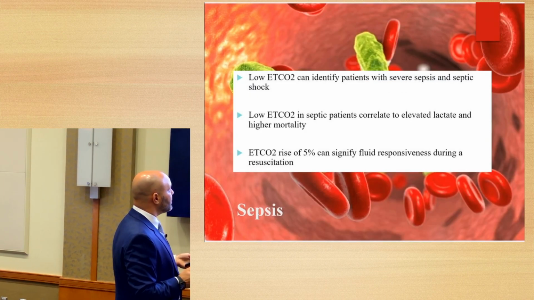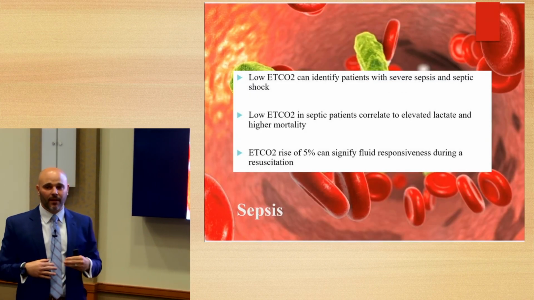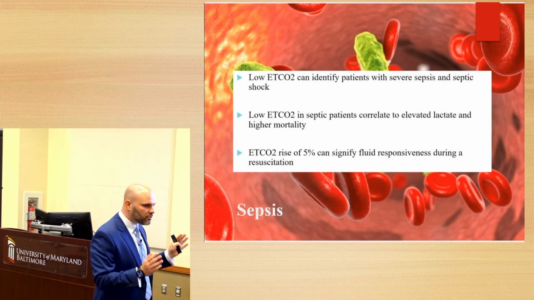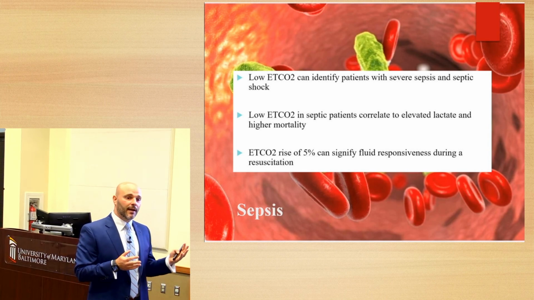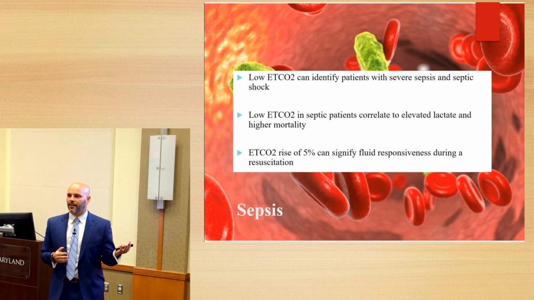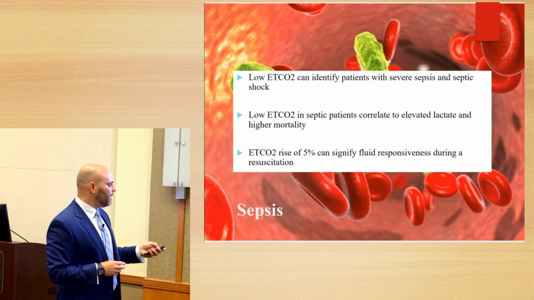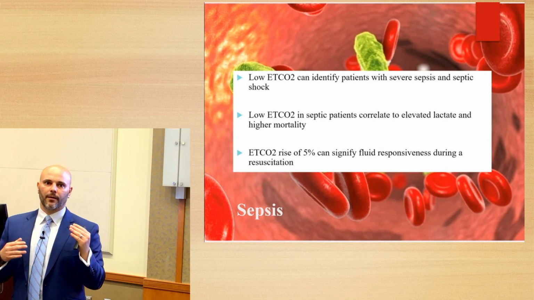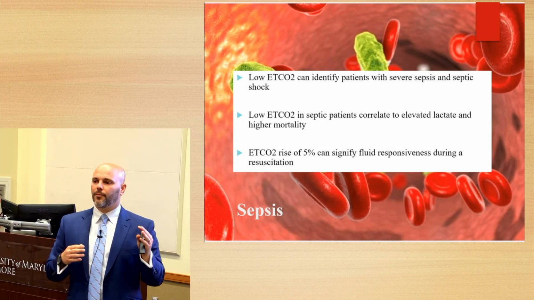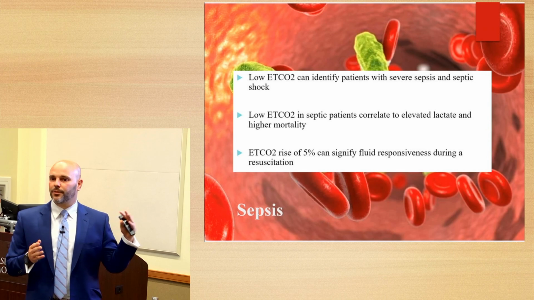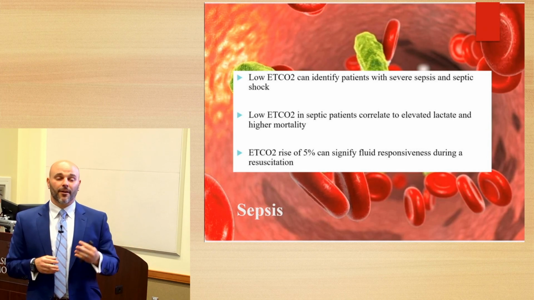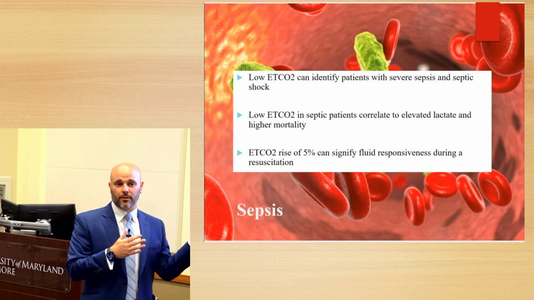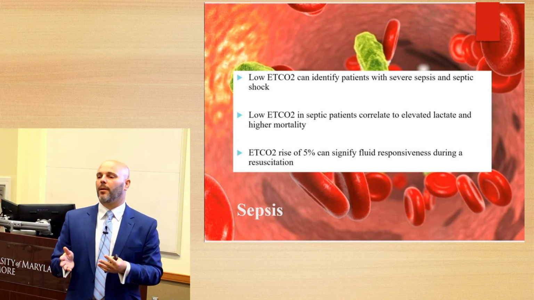All right, so for sepsis, low end tidal CO2 can identify sicker patients, can identify sepsis and severe sepsis so that we can start resuscitating earlier, and perform just as well as any vital sign and a lactate. And then once we have them, if they're super sick and we can isolate and control their minute ventilation and tidal volumes, we can use end tidal CO2 to determine fluid responsiveness. There are actually other studies that show end tidal CO2 faring pretty well, similarly to sepsis, with DKA and other metabolic acidoses as well.